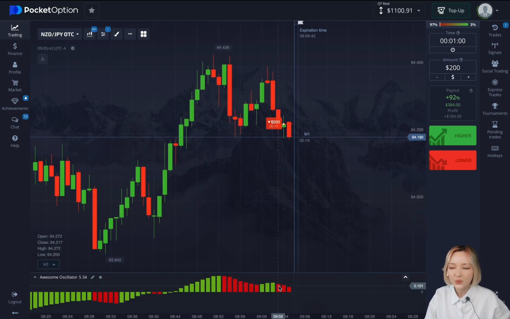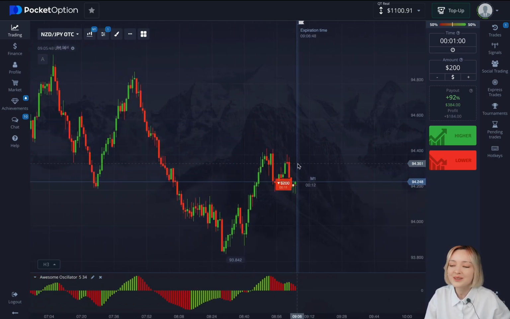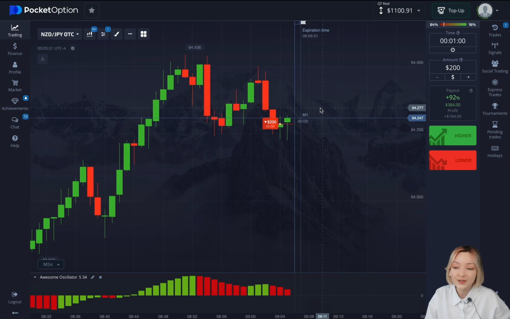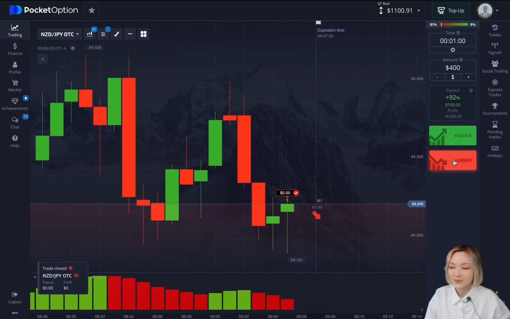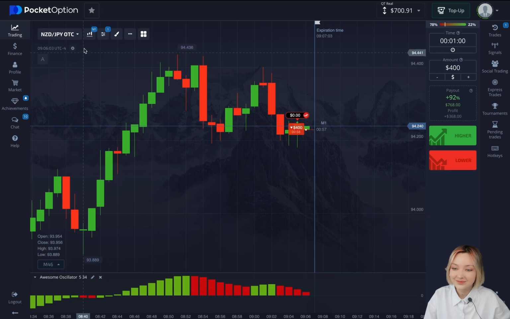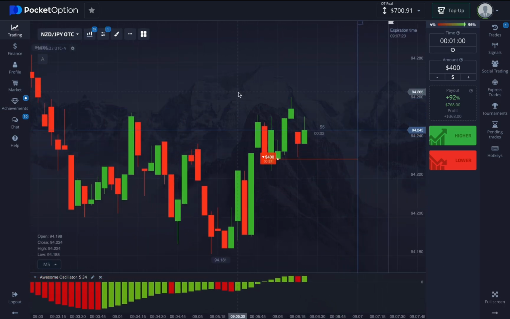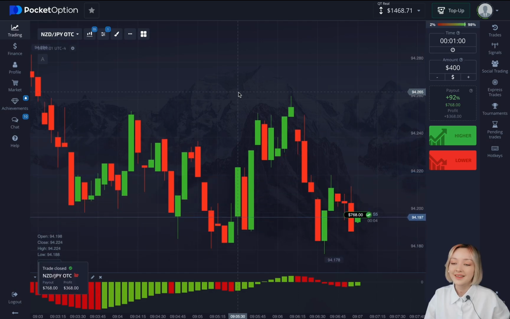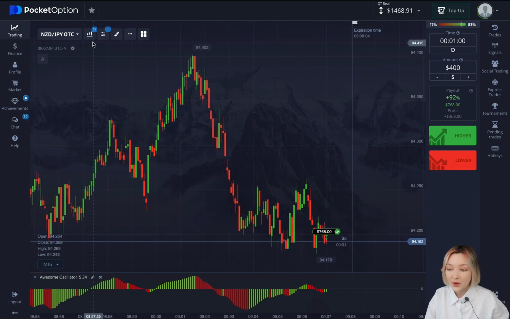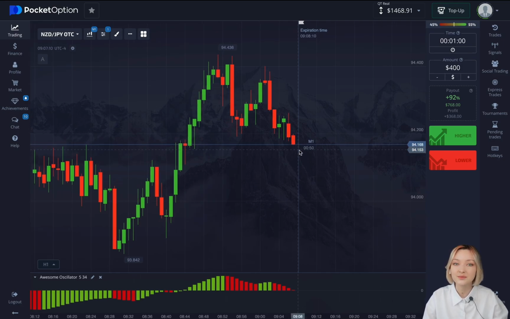Technically, we should have entered 1 or 2 candles ago if we were to follow the rules accurately and strictly, but I'm hoping for this downward motion to keep going strong because there's already 2 vertices in the chart as well. If the current deal doesn't succeed, we'll cover it with another one amounted to $400. Let's place another 1 minute trade and wait for the result. The asset we're trading with has finally started showing signs of a falling tendency, so I'm glad our second deal within this case has also closed in profit.